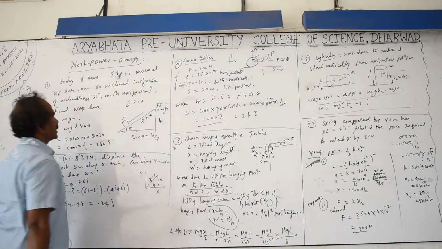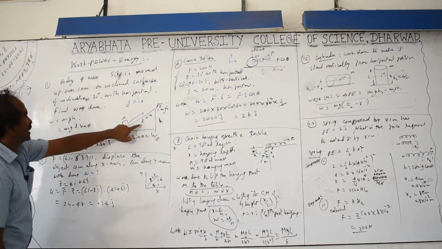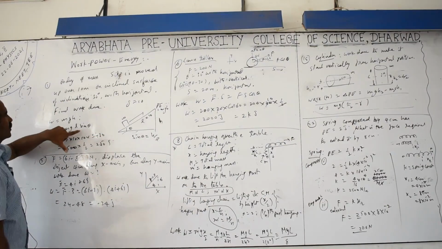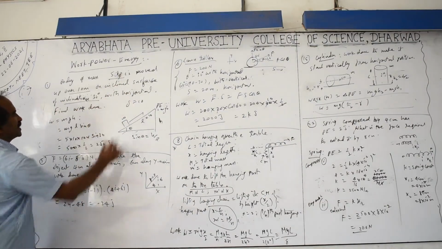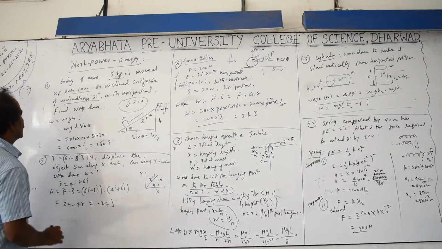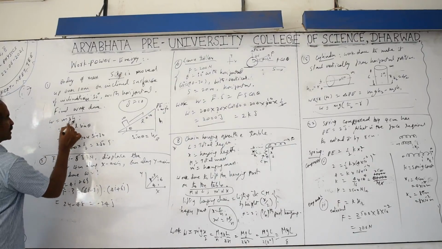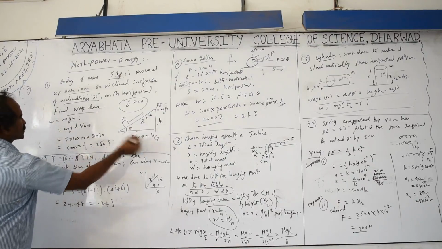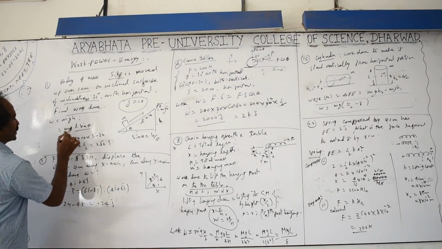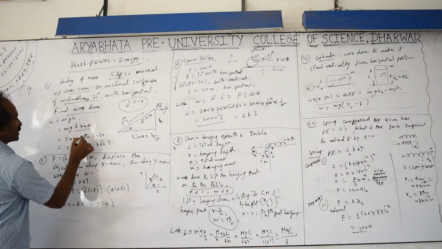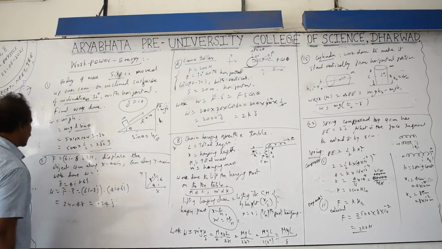But if you are given the length here and theta is given, then you have to take the help of sin theta. Sin theta is equal to h by L. The length of the slope is 10 meters. Mass is 5 kg, angle is 30 degrees, and g is given as 10 SI units. Find the work done. Work is equal to mgh. Since sin theta is equal to h by L, h is equal to L sin theta. Substitute the values: mass 5, g 10, L is also 10, and sin 30 is 1 by 2. So 500 by 2 is 250 joules.